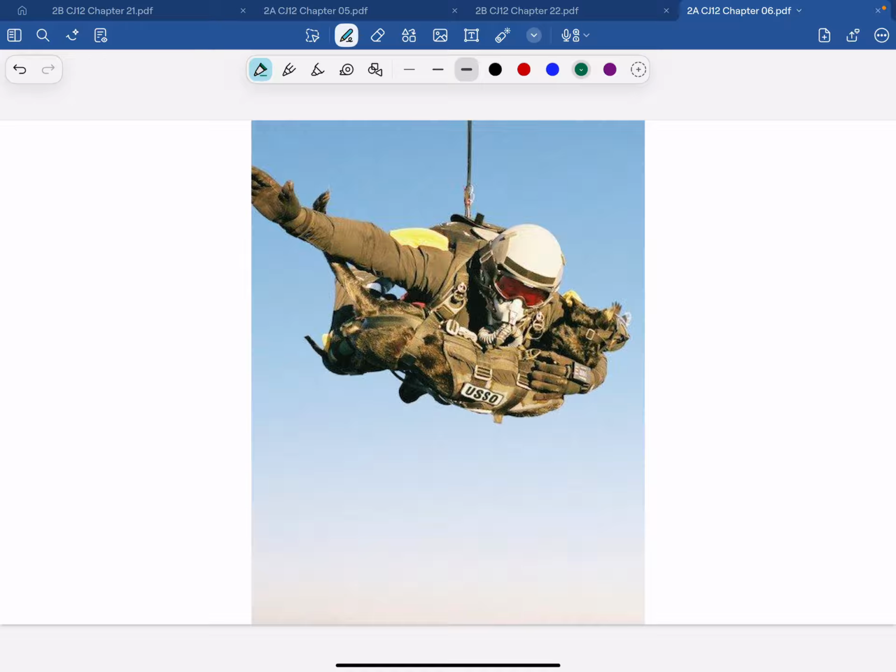The dogs have to be blindfolded. Because again, you can throw a treat out the back of the airplane, and the dog will just go, are you kidding me? They know better than to jump out the back of an airplane. So they have to be blindfolded. They wear a mask, because the dogs need oxygen too. So they have a muzzle that's got an oxygen supply, and part of that mask blinds the dog so that they can't see what's going on.